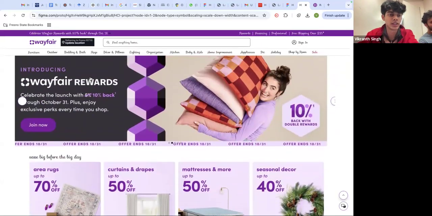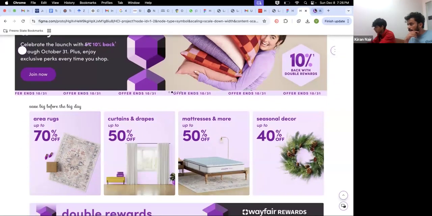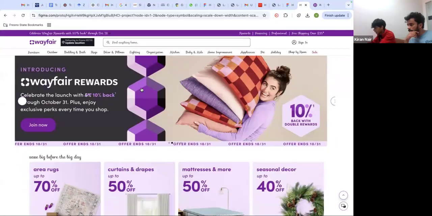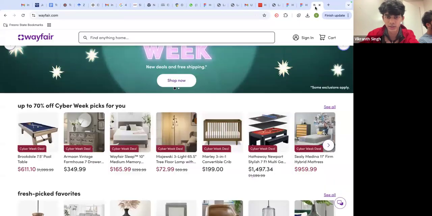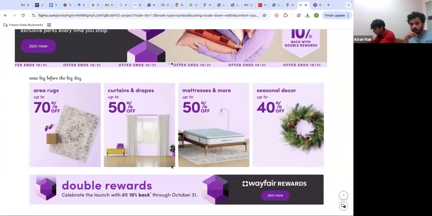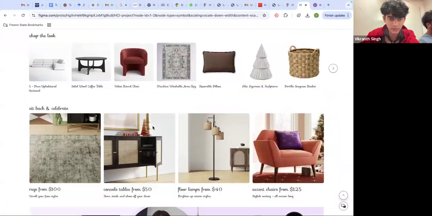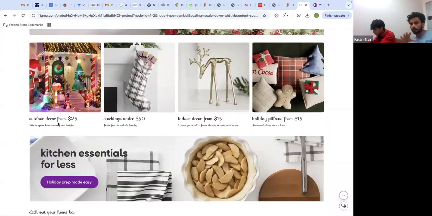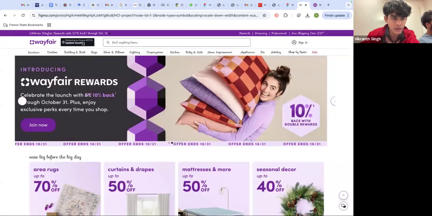Yes. I see changes firstly in the fonts. All the fonts have changed. If you check here, there's a big change in the fonts. Any feature changes that you can spot that are different from the actual website? Let me check.